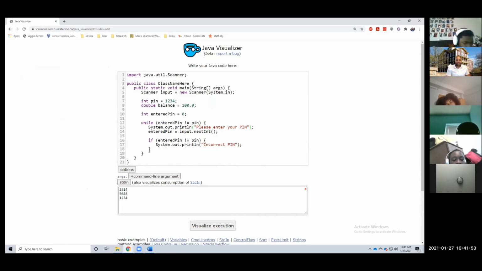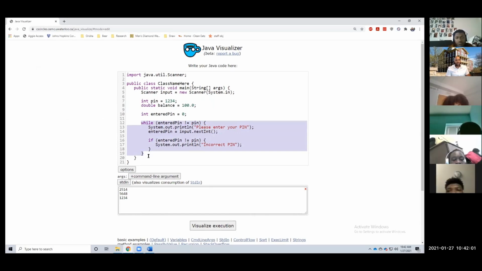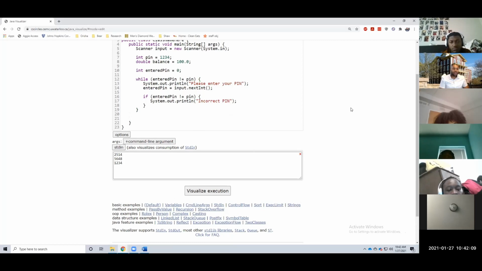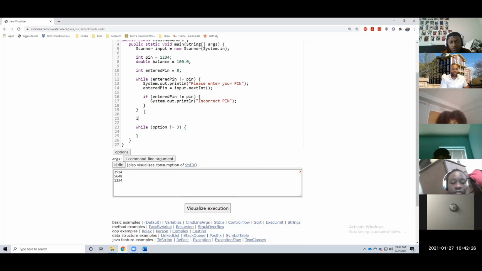All right. So now we have this. Once we continue past this while loop, the user has entered in the correct pin. So now we want to prompt them to do all the account things and all that different stuff. So we could do another while loop, while option doesn't equal 3. Option basically will be what the user types in. So int option equals -1. Right now they haven't typed anything in.